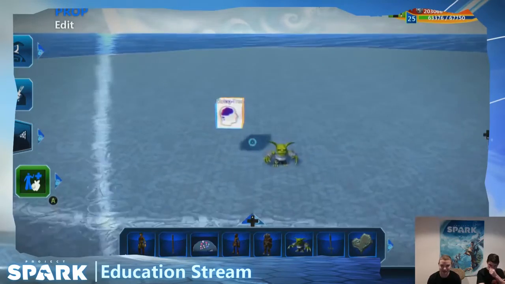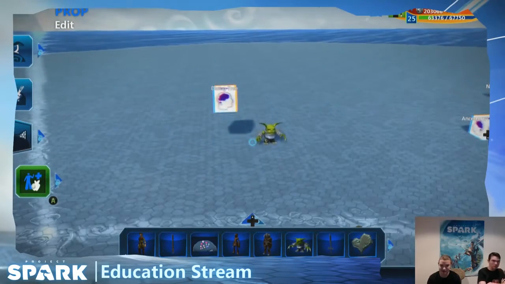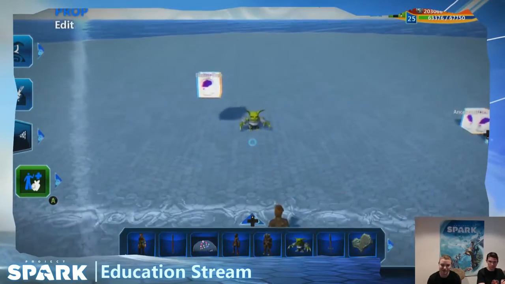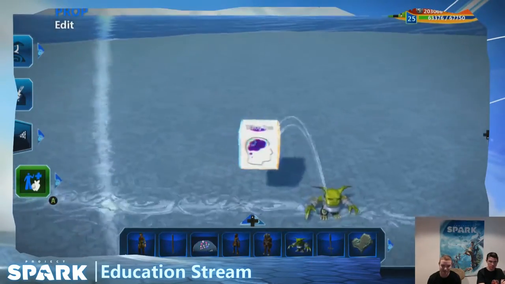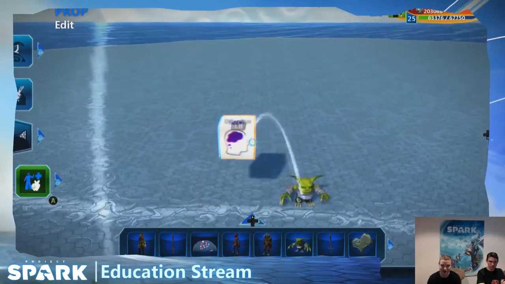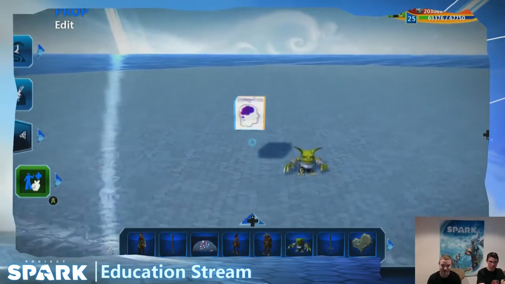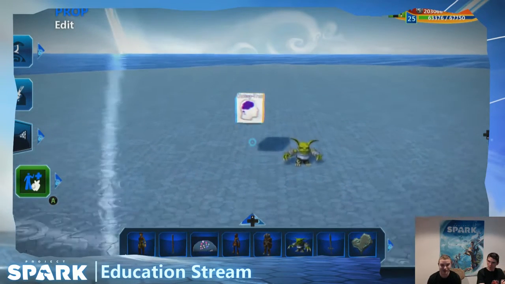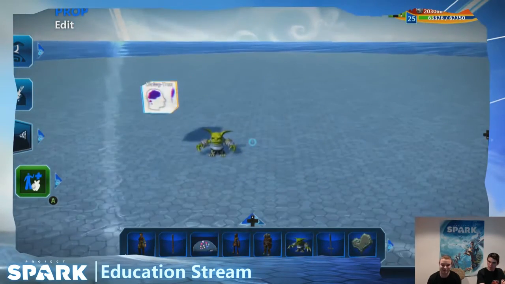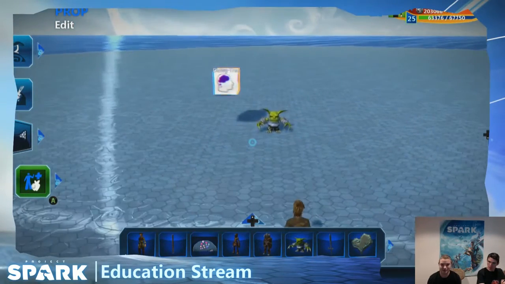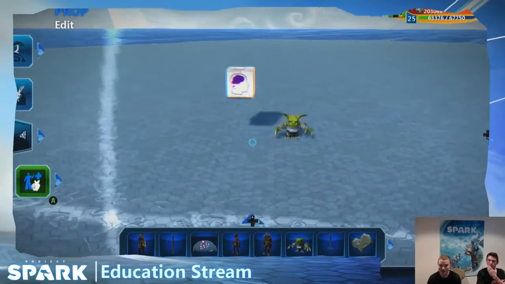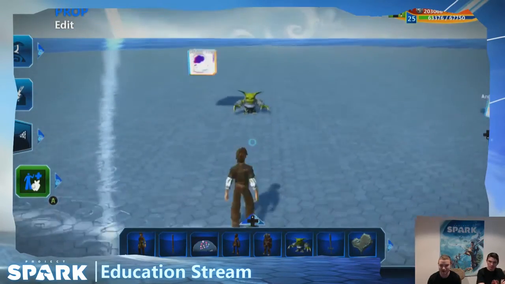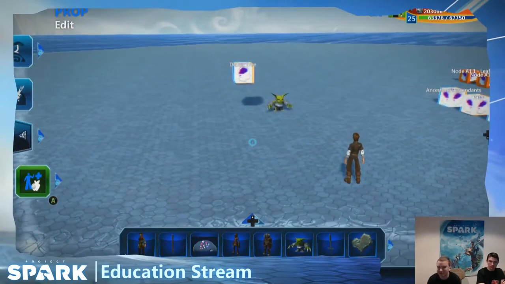Another reason I really liked having this separate is if you add a brain, let's say, to this guy, all of a sudden all the variables that I'm going to be using are going to be on this object instead of independent on this cube. And if I'm having a bunch of these, I don't want to create unique variables for every single one, and I don't want that overlap, because it'll increase the chance of something going wrong. So keeping the variables onto this object as opposed to putting them onto him, I thought made a lot of sense. But it's going to depend on the type of game that you want to make.